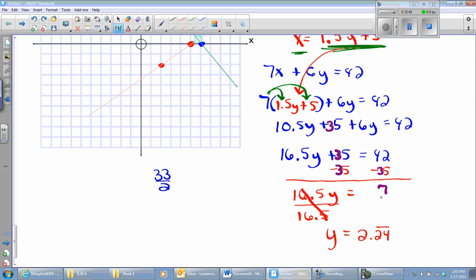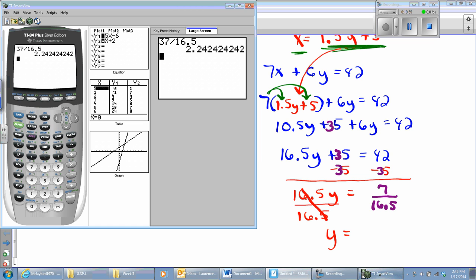And when I subtract 35, I should get 7. And I'm going to divide 7 by 16 and a half. And that's going to make a lot more sense than what I was doing. So let me go back to my graphing calculator and I'll do 7. Uh-oh, we're in spinning wheel of death mode. Okay, I think we got rid of the spinning wheel of death. 7 divided by 16 and a half. And there we go. We're going to get 0.42 repeating.